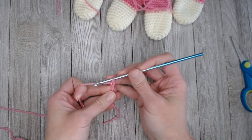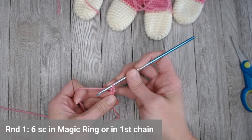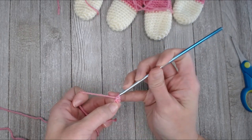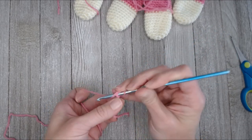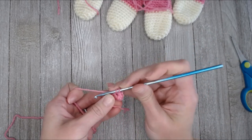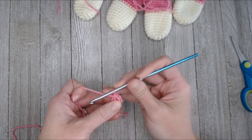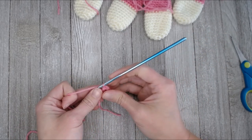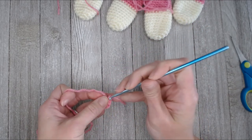One, two. For round one, it says six single crochets inside the magic ring, or six single crochets inside the very first chain. So one, two, three, four, five, six. Great, place your row marker in that sixth stitch, or I'm going to pull through my row marker tail.